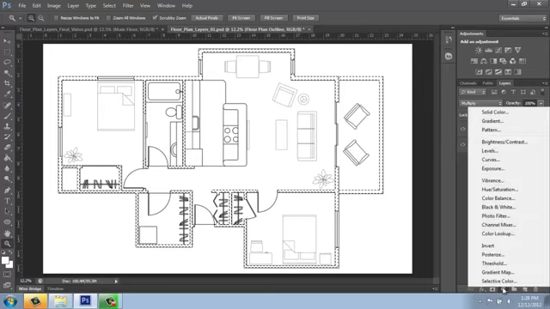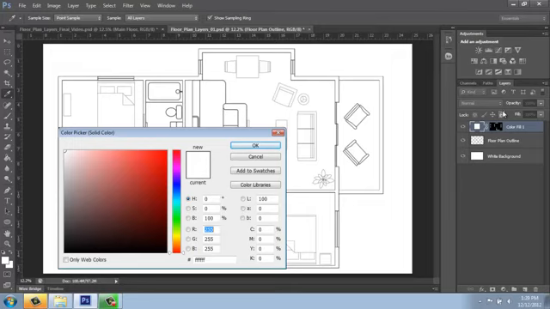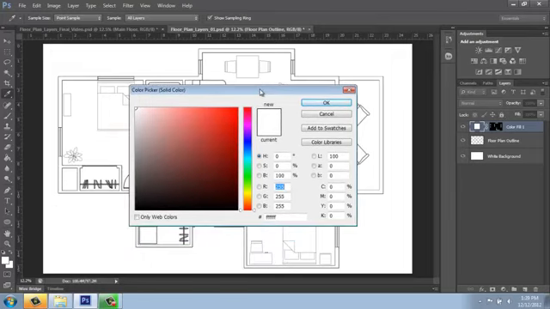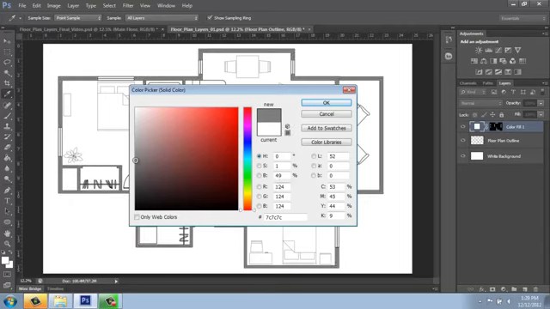So we'll click on our black and white cookie, and you'll see that you have a lot of options here. At this point, we're going to keep it really simple, and we'll pick this top one, solid color, because I want to fill the walls with a solid color. Once I do that, it'll bring up the color picker. You could make your walls any color you want. I'm thinking, you know, a medium gray might be kind of nice.